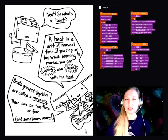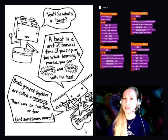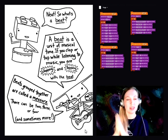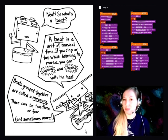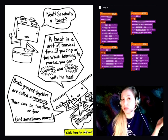Neat! So what's a beat? A beat is a unit of musical time. If you clap or tap while listening to music, you are clapping and tapping with the beat. Beats grouped together are called a measure. There can be 2, 3, 4, or sometimes more.